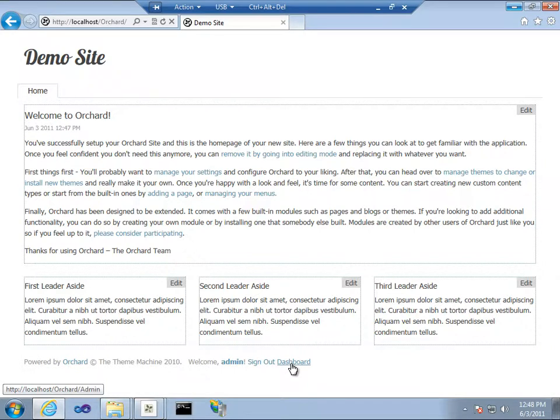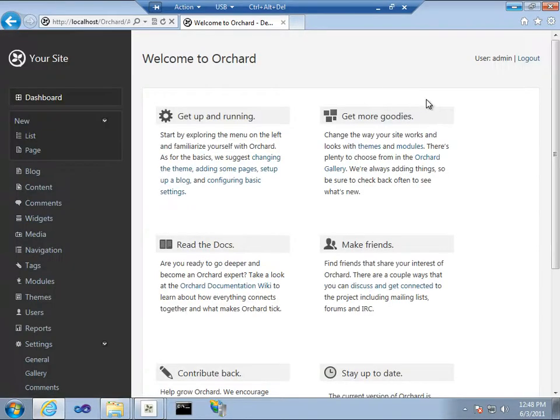So I'm going to jump over into the dashboard. And this is quite amazing because it's been enhanced multiple times between version 1 and version 1.1. If any of you touched or dabbled at all with Orchard 1.0, you'll notice that the menu was very difficult to navigate through. If you tried to drag and drop any widgets on any pages, you would notice that it just seemed a little clunky, really wasn't user-friendly. So they've really cleaned it up quite a bit.